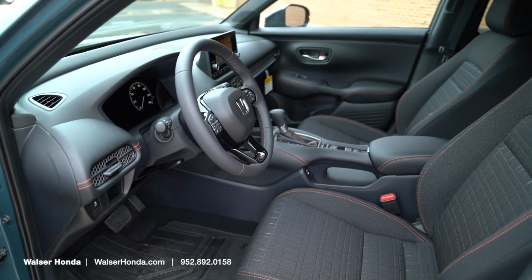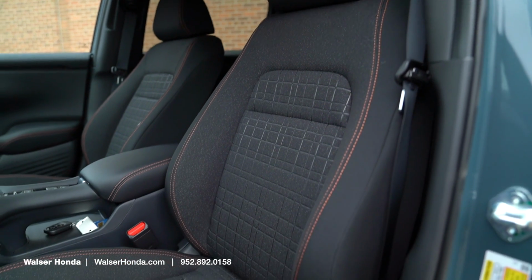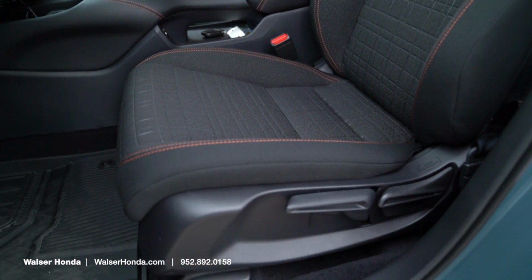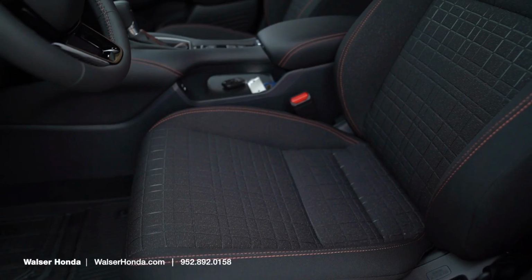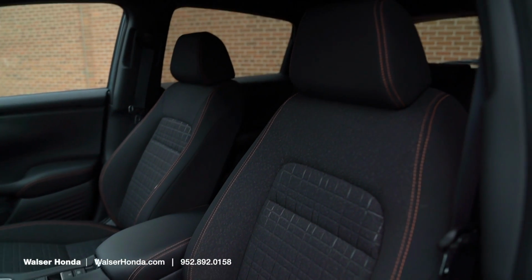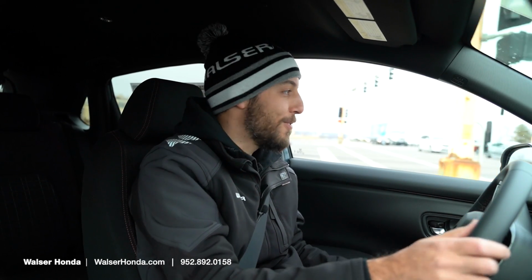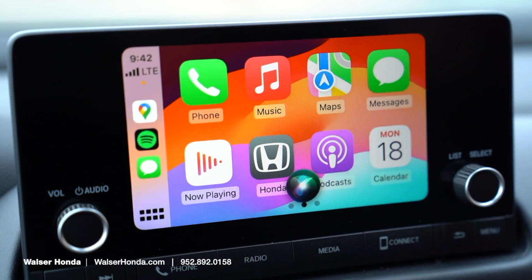So the seats are a little bit more firm, and I thought right away maybe they're not going to be that comfortable. But now that I've been driving around this afternoon, I think they're great. I think you could do a road trip in this car and not be fatigued, especially with the heated seats, which is making it really comfortable as well today. I mean, it's about 25 degrees out here, and with the heated seat going and the great fuel economy you're getting, I could see myself hopping in this and going for a nice little road trip with my CarPlay hooked up. Everything would just be great, and you'd be cruising along.